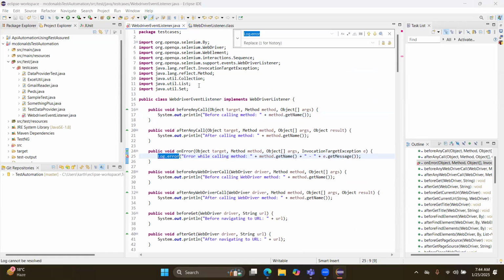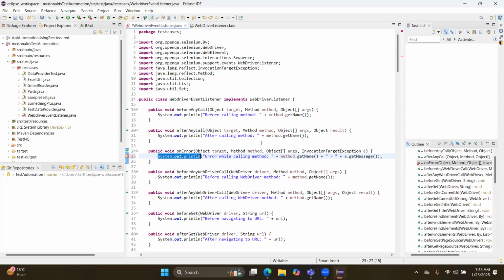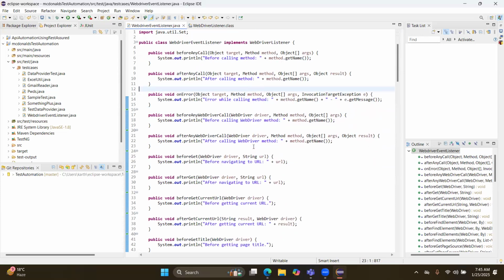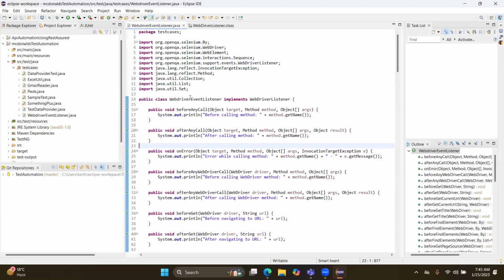So you are keeping this in a separate class, so this gets executed whenever some test runs. I will show you how to do that. This is like an event listener. Now we have created a listener. Now we have to listen. We have to create an object for this listener and send it to the WebDriver. There are a couple of steps.